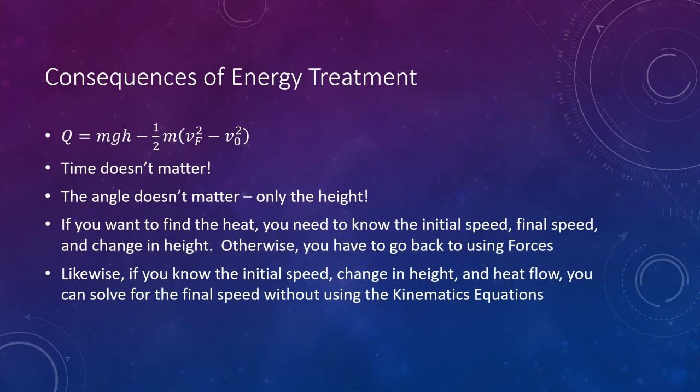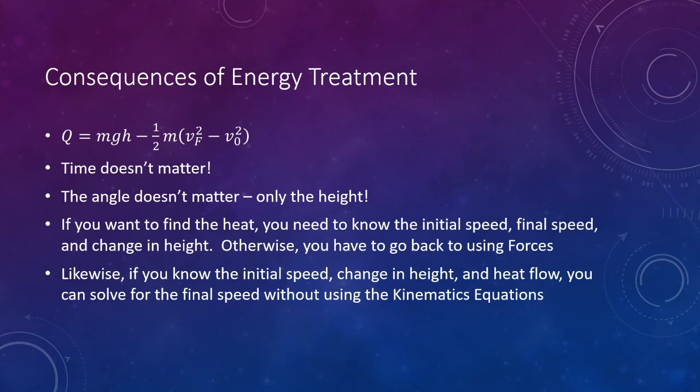So why would we do this, and what are some of the consequences here? When you're dealing with energy, it's more about what's going on at different locations versus what's going on at different times. So unless, say, you're looking at the power, the rate energy is transferred over time, time really isn't going to factor into any of your equations. Additionally, when you look at this equation for the heat flow, the angle of inclination doesn't really matter. All that matters is the relative height of the object.